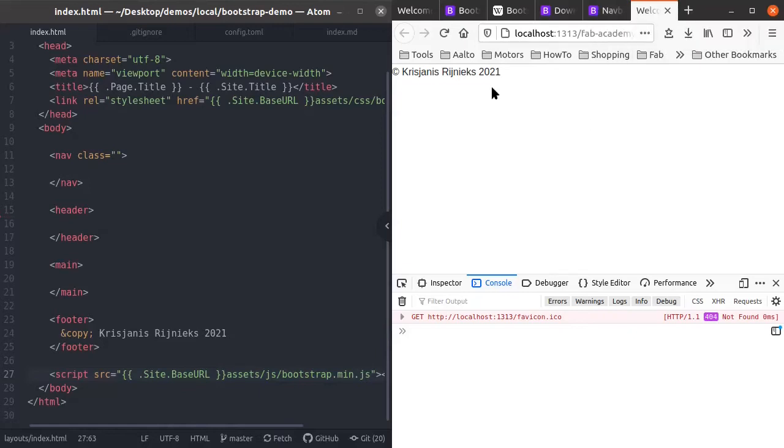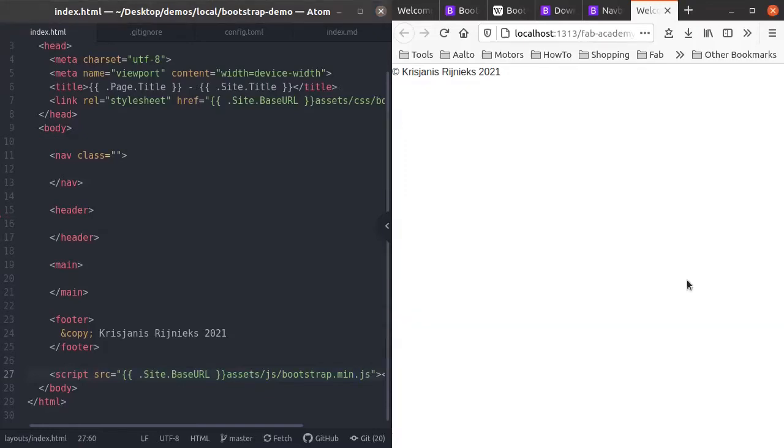So that's an extra thing, and I could cover it separately later. So yeah, but otherwise than that, it seems that it can find the CSS file and the JavaScript file. It doesn't complain, so we can close this down. And back to the navbar.